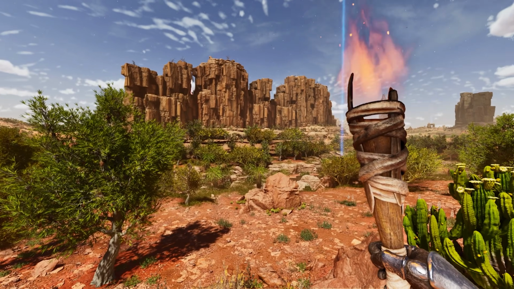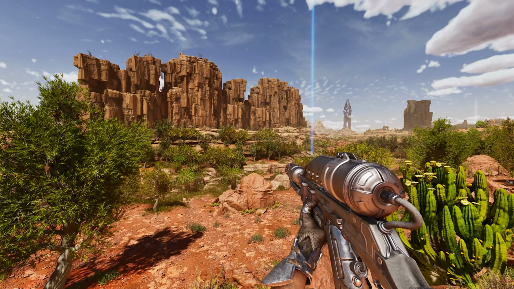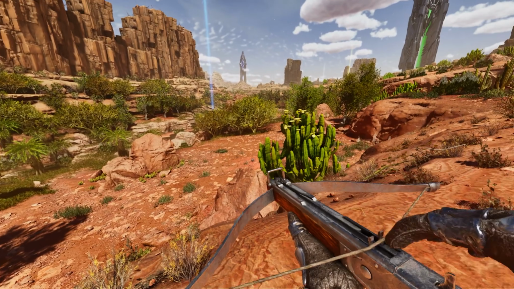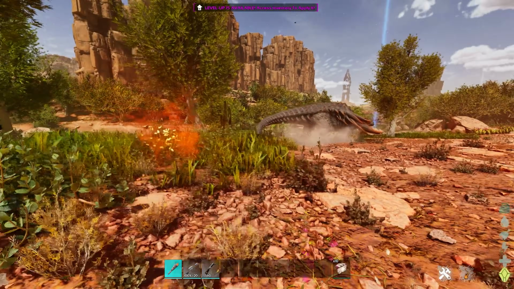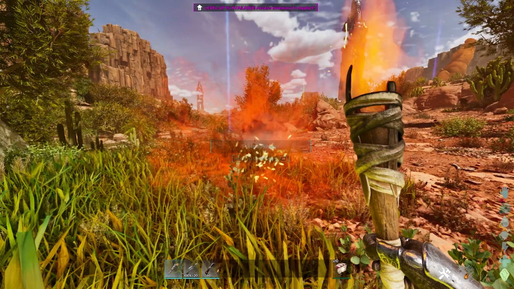Taming is a bit chaotic, but really fun. You will need a torch and flame arrows or a flamethrower, plus you're going to need some sweet veggie cakes. Find an Edmontonia and wait for it to sneeze spark powder. It must be aggressive on you first, then ignite the spark powder with fire.